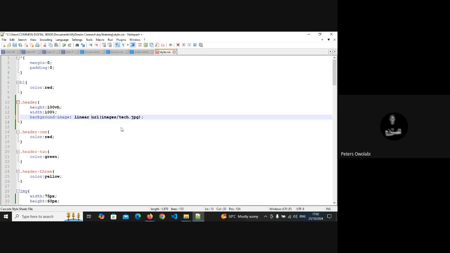So the linear gradients are like, just change these numbers and transparency.